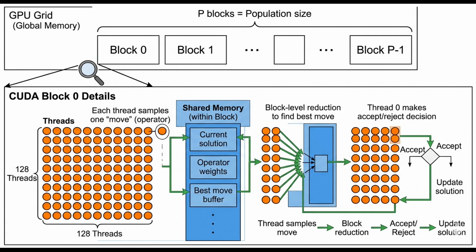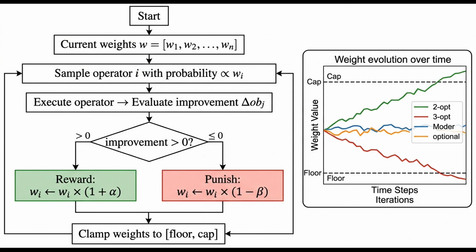Exactly, and for years we have had a trade-off. You could use a general-purpose solver, which is flexible but often too slow for real-world, large-scale problems. Or, you could write a highly specialized, hand-tuned algorithm for one specific problem, which is fast but takes expert knowledge and months to develop. What cuGenOpt proposes is a new path, a general-purpose framework that runs on GPUs to get that specialized level speed. So it is trying to be the best of both worlds, general but also fast.